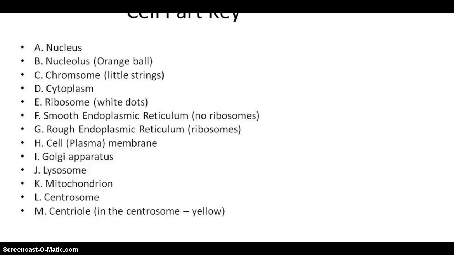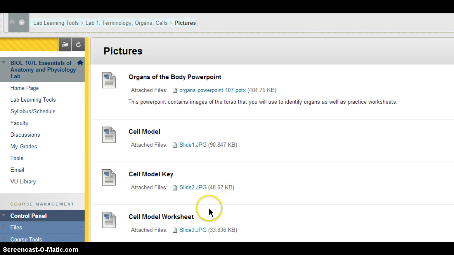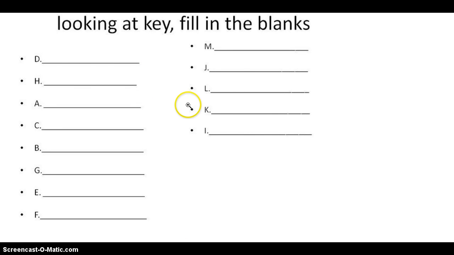Now, another way to practice for the test, again, because you don't have a word bank in front of you, is to print off this worksheet. And you notice on this worksheet it doesn't go in alphabetical order. I do know the alphabet, but I just did it in a different order so it wouldn't force you to go in a different order than the key. By the time you get to the test, you should be able to have this worksheet in front of you, as well as the picture, without the key, and you should be able to go through and spell out each of the parts without the key in front of you.